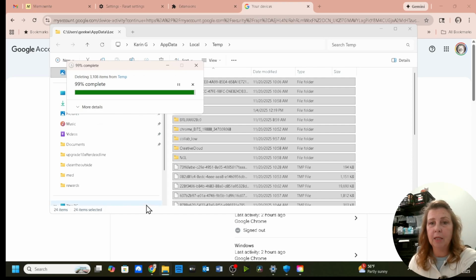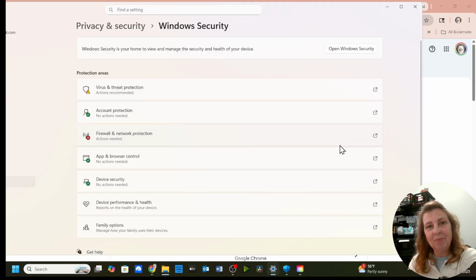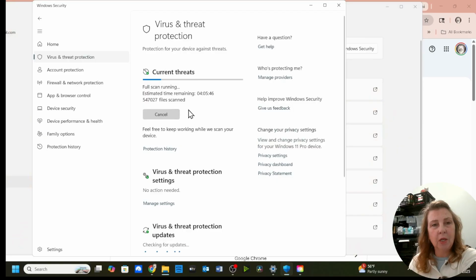Typically, what I will do is I will run the Windows Defender because I don't run a side-by-side antivirus program. I will install like Malwarebytes or Super Anti-Spyware and run those separately and then uninstall them. So with the antivirus built in to a Windows computer, you can run it as a quick scan or a full scan. And I'm running the full scan to see if it pulls up anything.